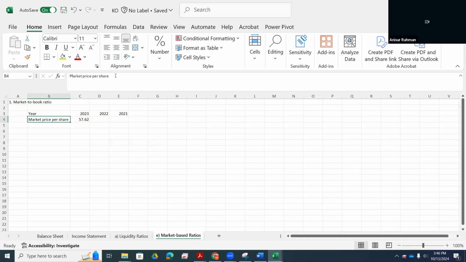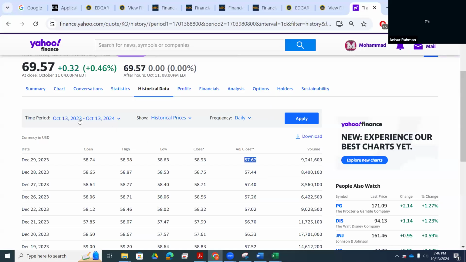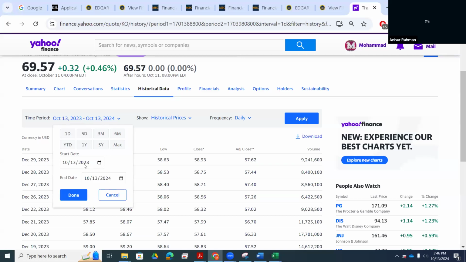And then I can also write down here as of 31st. And then for 2022, I can go back here. I just need to change the dates again. So 12/1/2022, 12/31/2022.